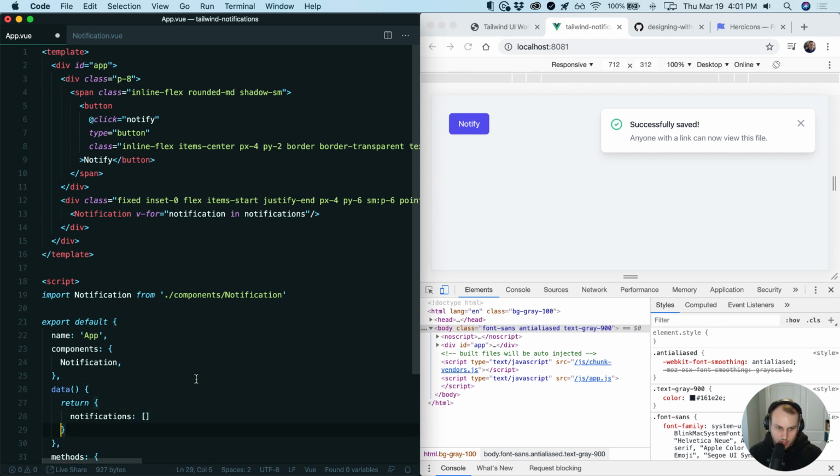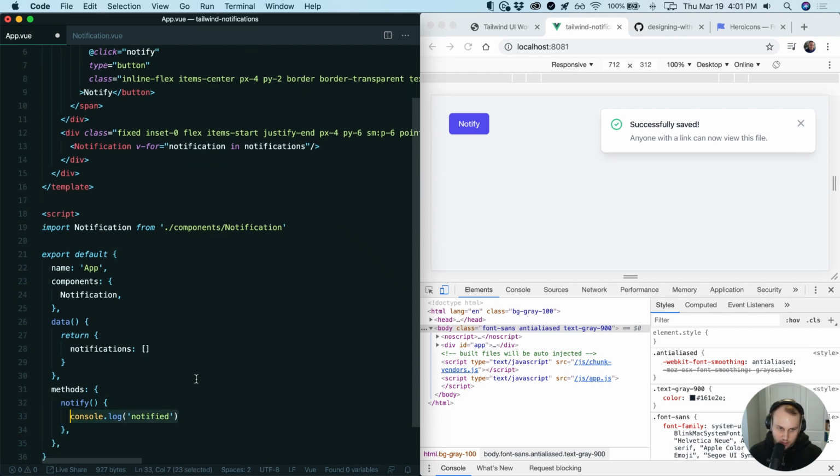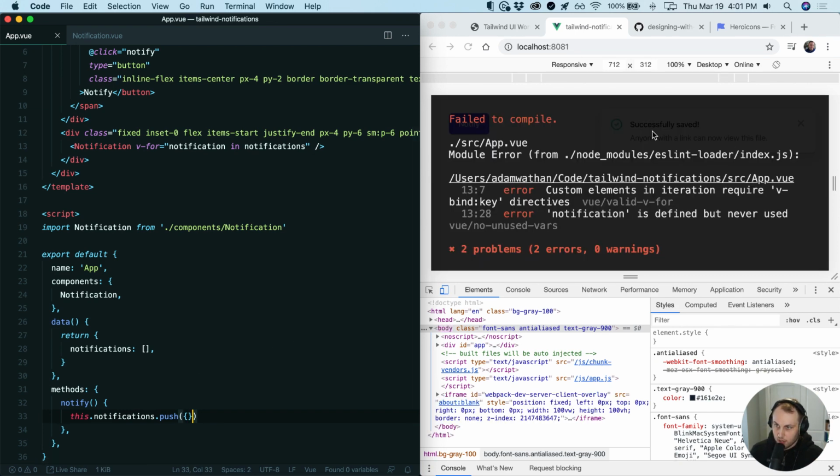And if we do something like this.notifications.push, we'll stick an empty object in there. Custom elements.